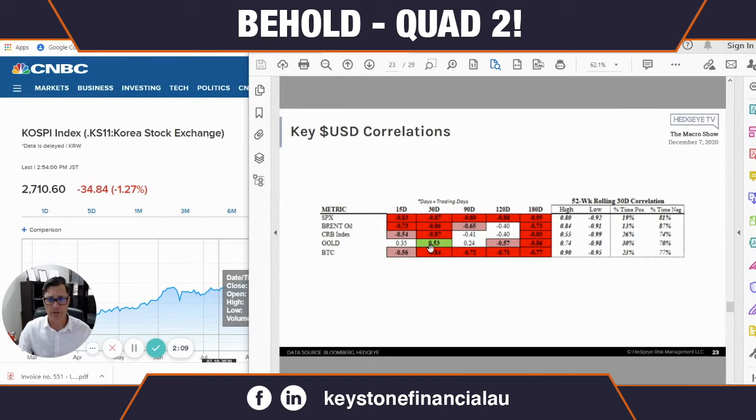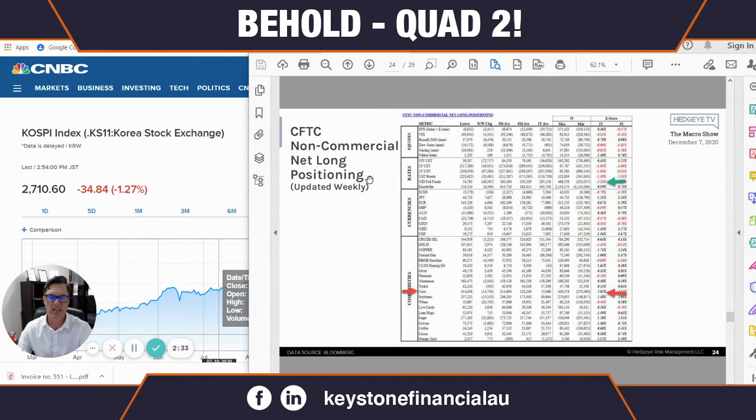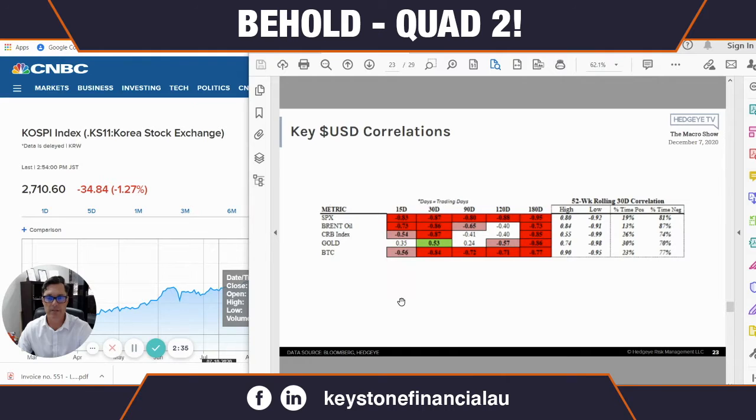And one of the things you'll probably notice there now is over a 30-day period, the inverse positive correlation that we have between gold and the dollar. Now, again, I would have said over the last couple of updates that we're out of gold. Gold is not an asset class that you want to own in Quad 2. So I was liquidating gold, getting out of gold positions probably a month ago, trading in and around those a smidge, but definitely out of gold about a month ago. The other thing you don't really want to be in as far as that is concerned is interest rate securities. So again, got out of all that stuff.